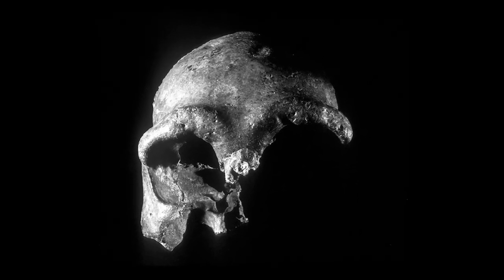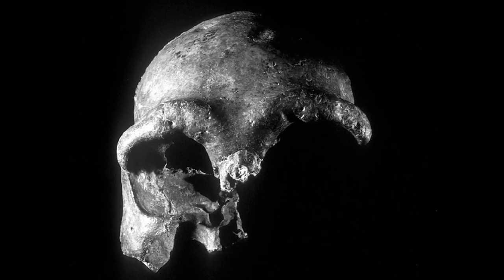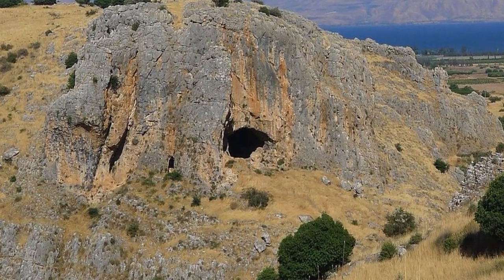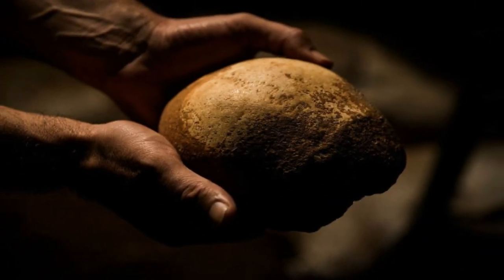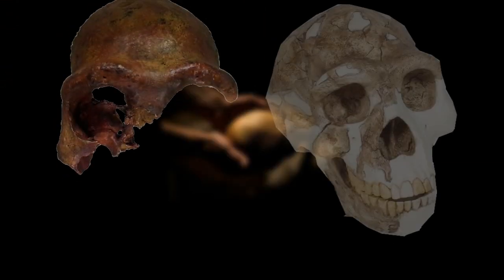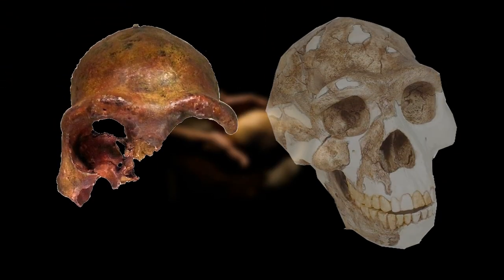The skull was also described as Neanderthal-like, but later studies showed that the face was relatively flat with no evidence of Neanderthal-like facial prognathism. The frontal bone and part of the upper face were found in the Mugharan level, which leads to an estimated age of the fossil ranging from 200,000 to 500,000 years ago.